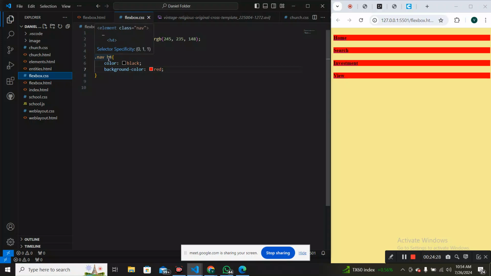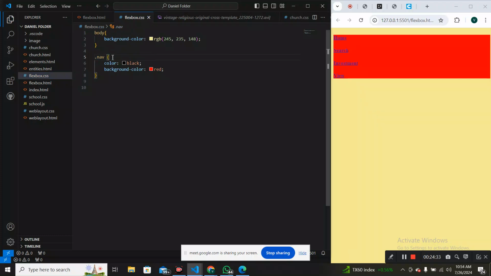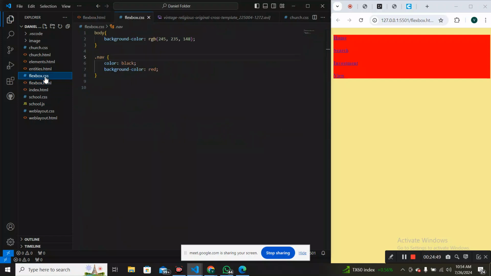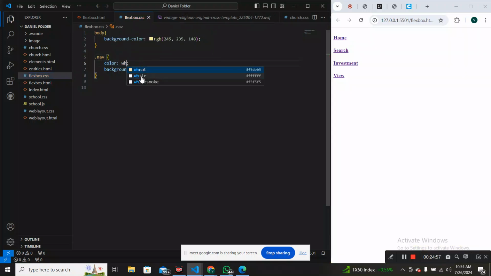Are you seeing this H4? I see that. So if you remove it now, it will give you a full background. So we are not talking to just the nav, just the father. Yes. So if you put back these elements now, H4, it will give you a single background color. So here now, instead of having this black, we can change it to white to make it visible.